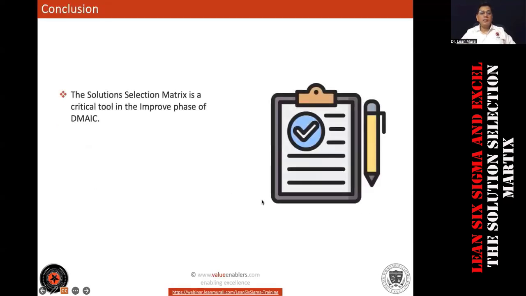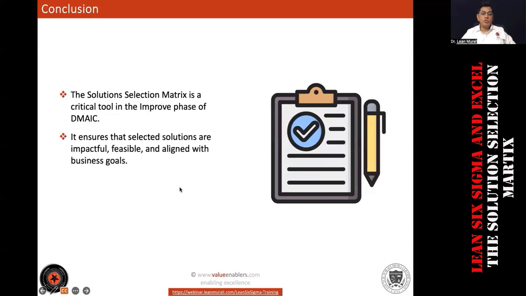Conclusions are, the solution selection matrix is a critical tool in the improve phase of DMAIC. It ensures the selected solutions are impactful, feasible, and aligned with business goals. And collaboration, analysis, and structured decision-making are key to success. All right. So if you found today's session interesting, useful, fantastic, awesome, you can type whatever you want.